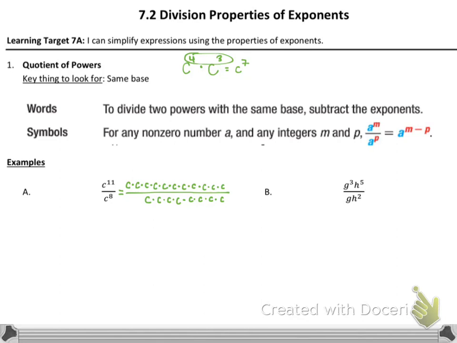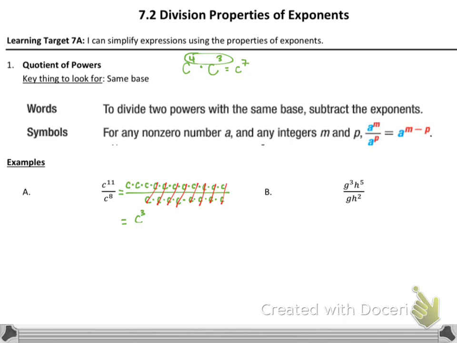Now, when you're dividing, c divided by c is just 1, right? So they cancel. So any pairs of c's that I see, one in the numerator, one in the denominator, they just cancel like that. And ultimately, we have 8 cancellations. We cancel what we can, and with the stuff that we can't cancel, we have c to the third left over in the numerator, c to the third over 1, or which is just c to the third.